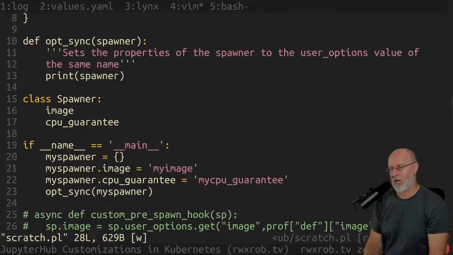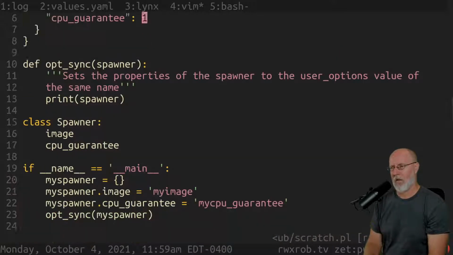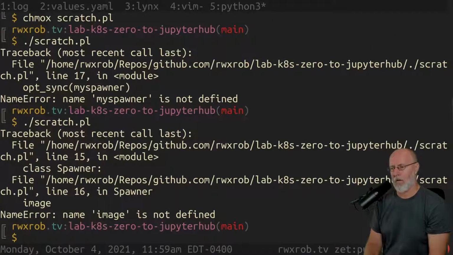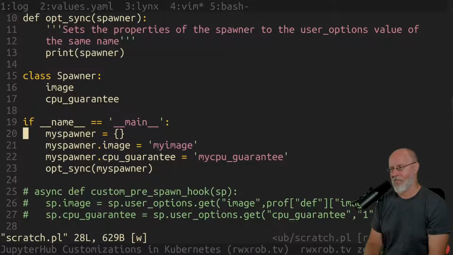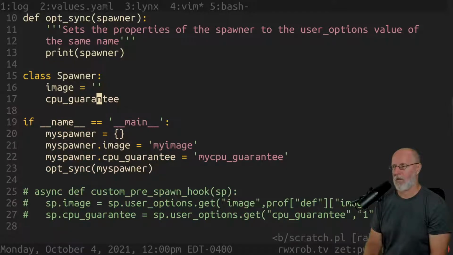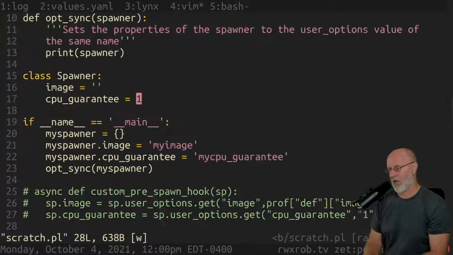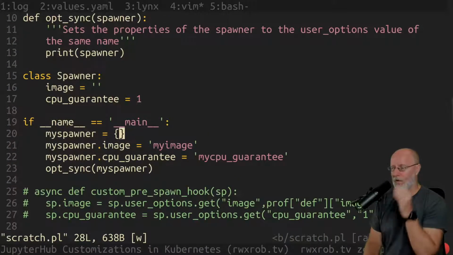And then sync my spawner. This image is not defined. I might have to do, I like image equals something. CPU guarantee equals 1. I think that becomes the default. Dict object has no attribute image. Oh, I'm gonna have to do new, huh?